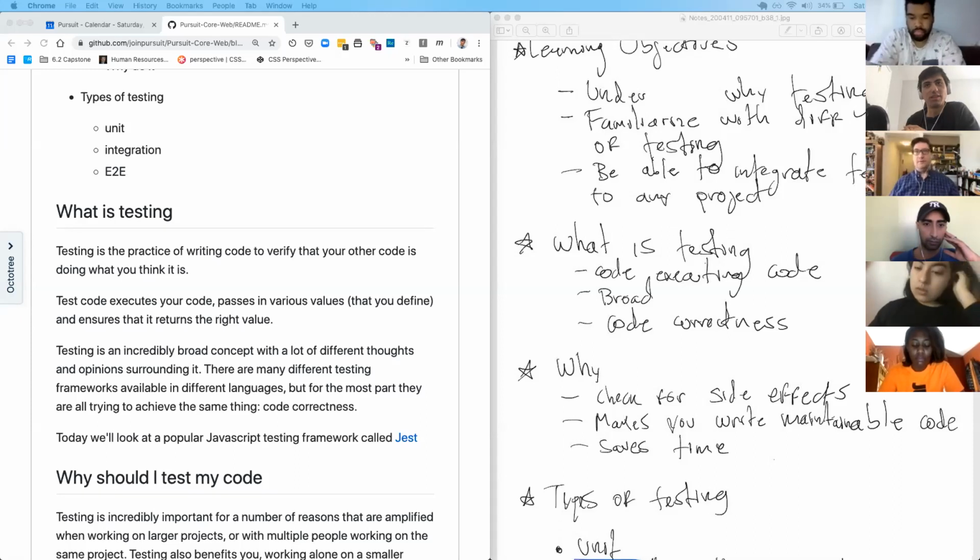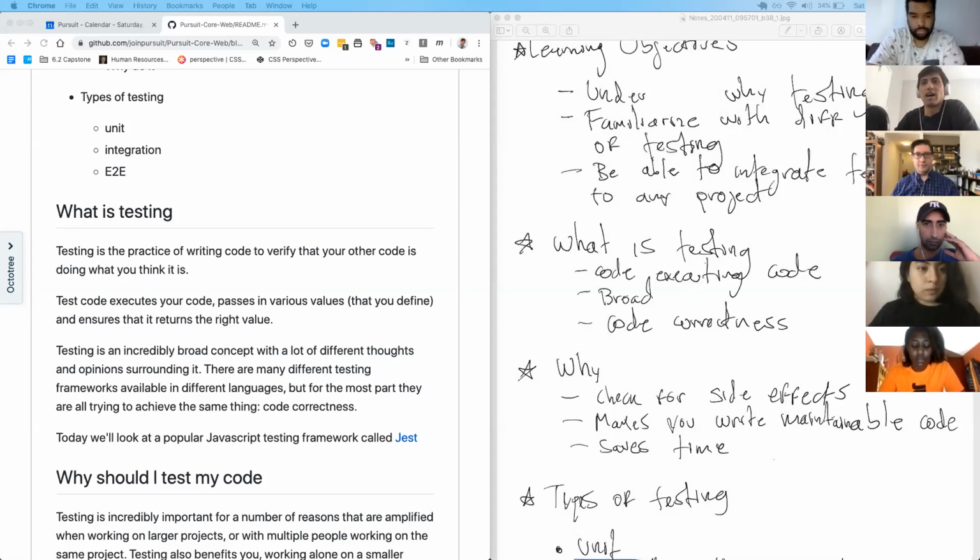But it's all about starting small and not letting yourself be overwhelmed, and that's why we're starting with unit testing. I recommend you read blogs online about testing in JavaScript, and testing as a whole.